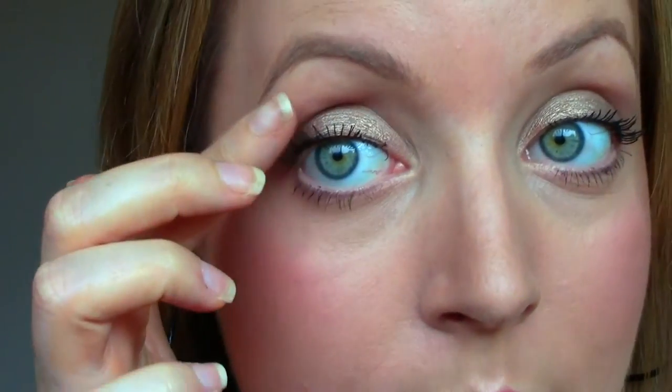The info card says it has innovative formula ultra-black pigments, and it is very, very dark — I'd definitely say that is super black mascara. It also claims long-wear flexible polymer for 24-hour no-flaking. This is the second time wearing it; I wore it for about eight to ten hours last time and there was no flaking throughout the day. As for flexibility, they're not super flexible but they're not stiff and crunchy either — I can move them around with nothing flaking off. They're still holding a curl — the weight of the mascara hasn't made them fall.